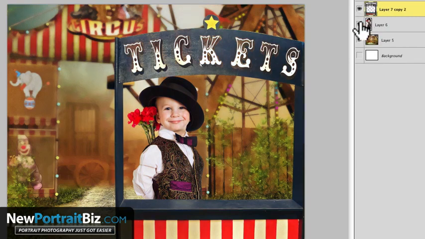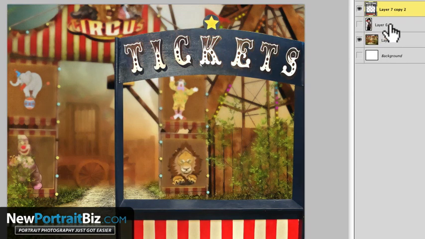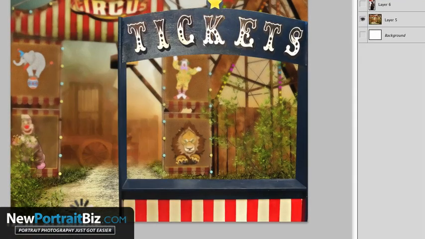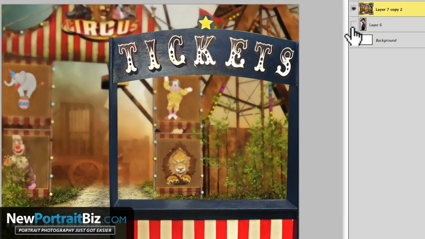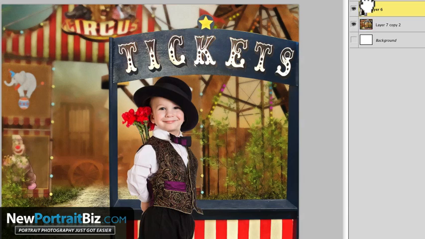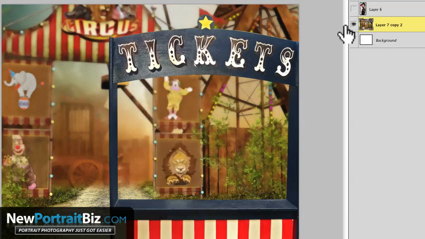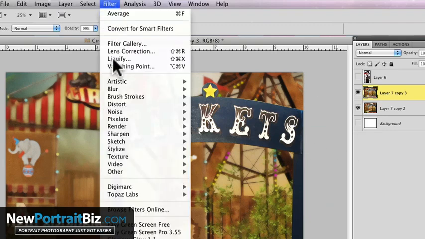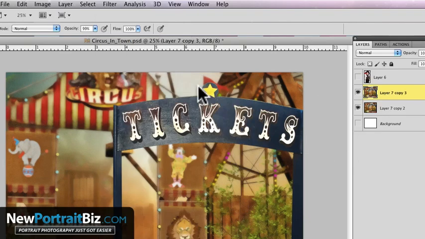Let's just try something though. Let me delete that. Let me turn off the subject, and let me blend these two together. I'm just going to show you that other example. The subject now, you're not going to see it because it's not on top. Let's put the subject on top, so it's out in front of the ticket booth in this example. But let's go ahead now and take this as the average. So Layer, Duplicate Layer, and then let's create that blur and then Average.